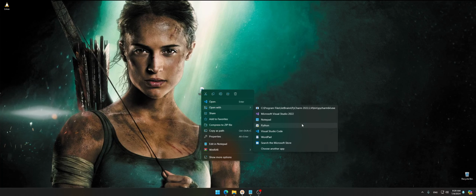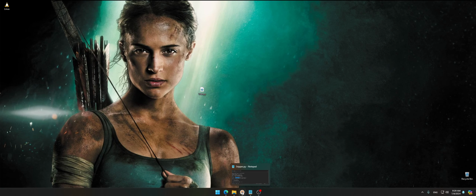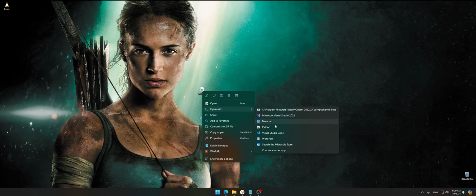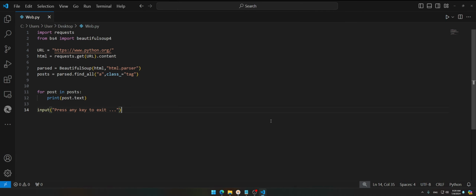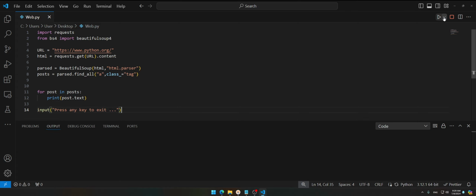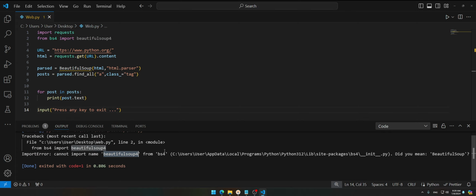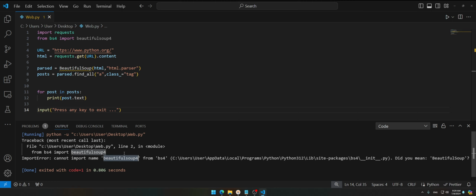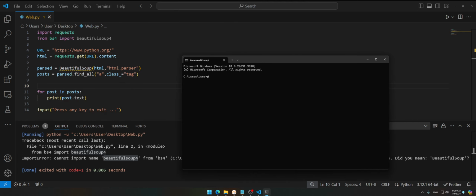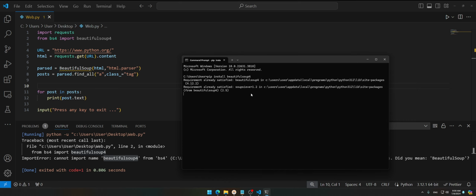Let's start it with Python. Why is it always closing? Show me something here. Okay, can I import BeautifulSoup from bs4? Let me check the installation. Maybe it's not installed. Requirement already satisfied.